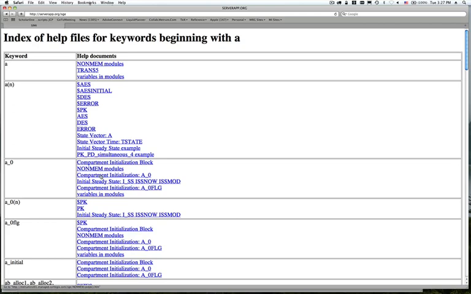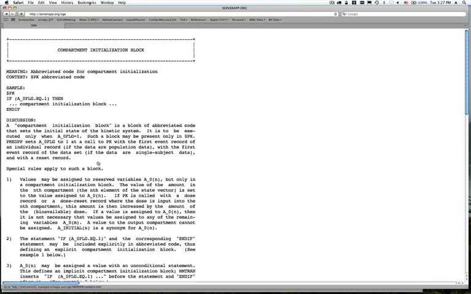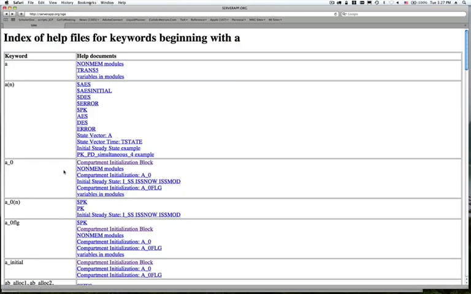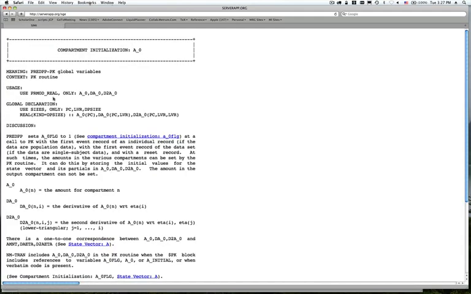Either one of these will help you to do that. Let's use this one here, compartment initialization. So we can define here a value for A0 for a particular compartment. A0 means the amount at time 0, or the amount at baseline, for compartment N. N would be 1, 2, 3, 4, whichever compartment. And we can just set that equal to something. Okay?